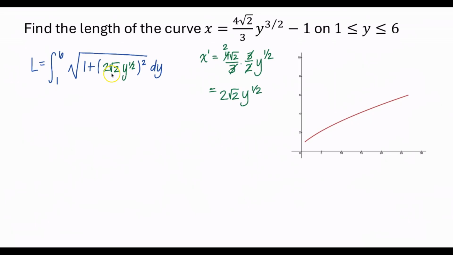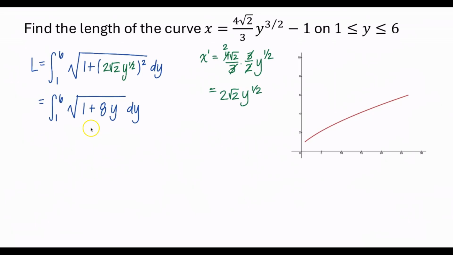And it looks kind of ugly, but remember that we're going to square this. And everything here is being multiplied, so I can square each piece. So what it's going to look like is we are ultimately integrating the integral from 1 to 6 of the square root of 1 plus, let's think about the coefficient here. So 2 squared is 4. Rad 2 squared is 2. So 2 times 4 is 8. We're going to have 8. And then we're just going to have a y because this 1/2 and this 2 multiply. So just y to the first there. And then just dy.